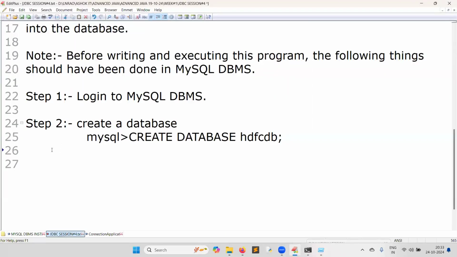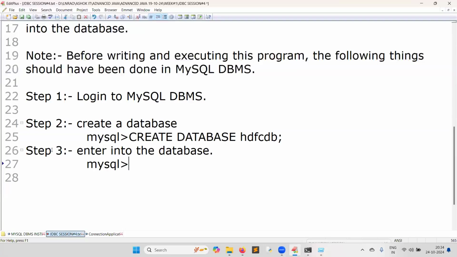After creating the database, enter into that database. How? At the MySQL prompt, you say use HDFC DB, the one created above. So that's all. Now you have to create a table.